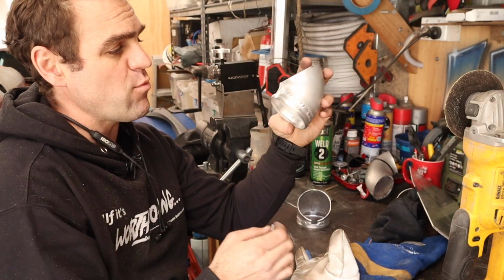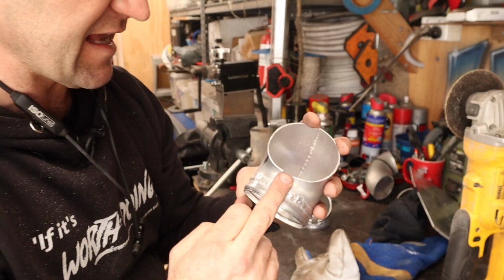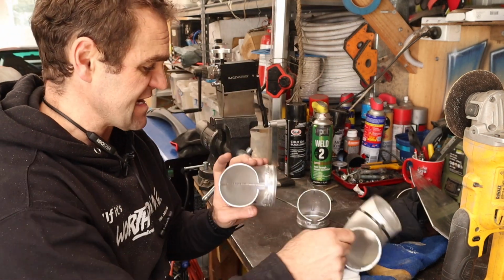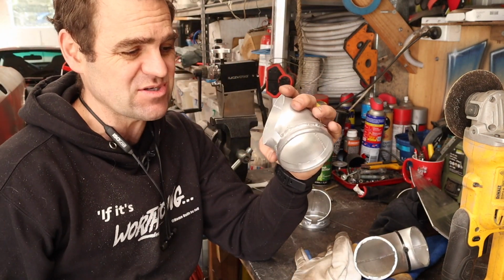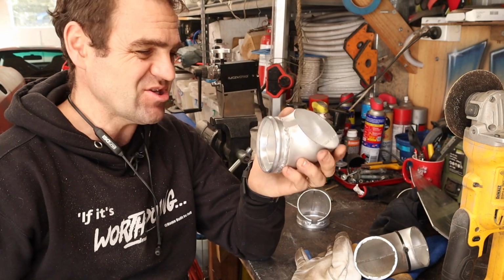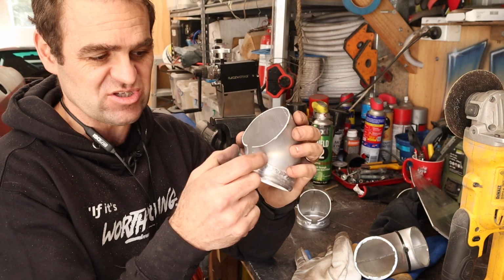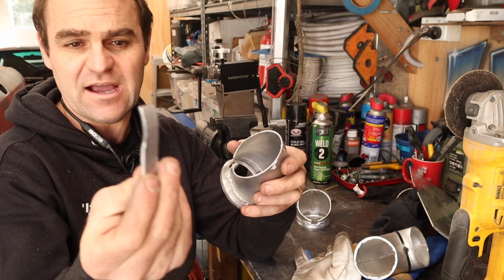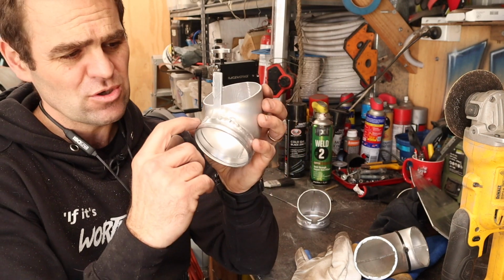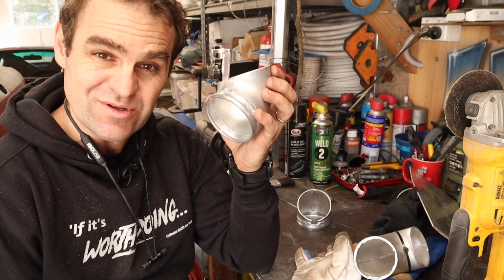Okay, before I weld this up completely, people might have noticed I've actually got a bit of a gap here. That's because the donut that I got, I couldn't get one in exactly the size I needed, but I think this is 76 mil instead of an 80 mil, so it's not that difficult to just widen it out a little bit, just stretch it out physically, and I've made a little patch piece to go in. So now I'm just going to weld that up, and then we can weld this onto the manifold.